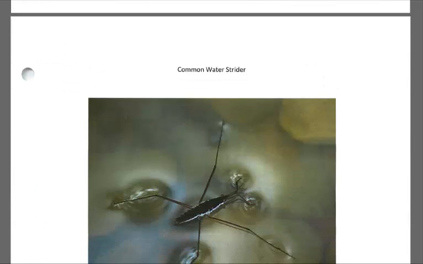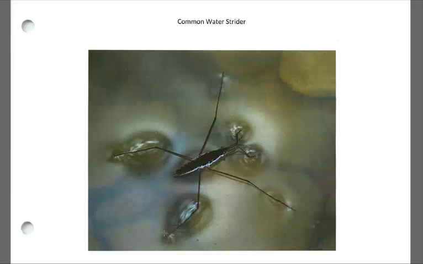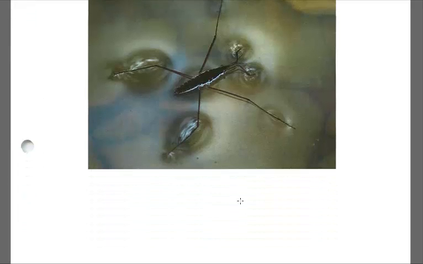Okay, and we can look at a picture of an insect known as a common water strider, which takes advantage of the fact that water has a high surface tension. So they scoot about on the surface of the water, and if water didn't have such strong intermolecular forces, they would not be able to hold up on that water. They would sink. So that's crucial to their lives.